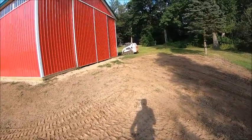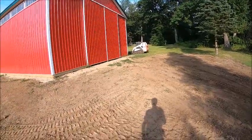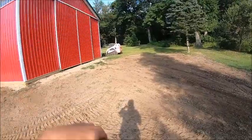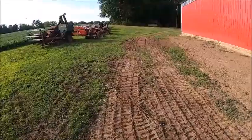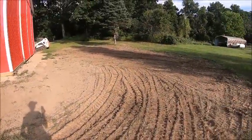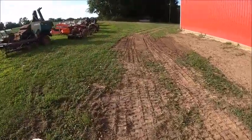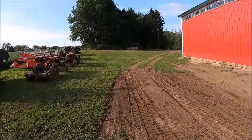And picking the bucket up doesn't do a whole lot, because it's a vertical lift boom, so it just picks up straight. It rocks back a little bit, but you have to get it about eye level when you're sitting in the seat, and that's too high to carry a load. So anyhow, I'm going to hop back on the Cub here and disc this, and then we'll grade it out, and then I'll go down and show you what happened behind the barn.